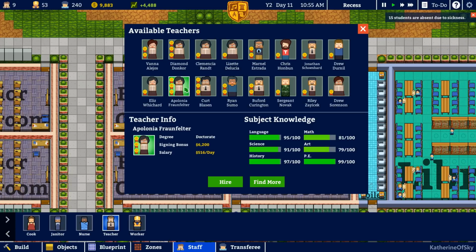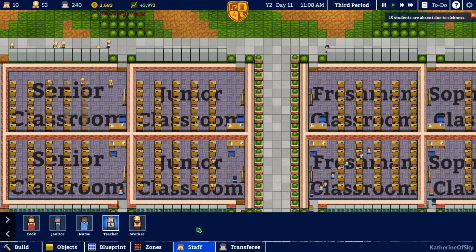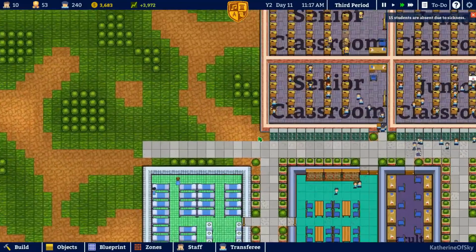We'll find someone. Apollonia. I love that name. We're gonna hire you because I love that name. How about Diamond Doncor? Okay, I think she's good enough. We'll hire you for our junior classroom. Not enough funds. Oh no. Okay, now we have issues. All right, we'll let that happen.